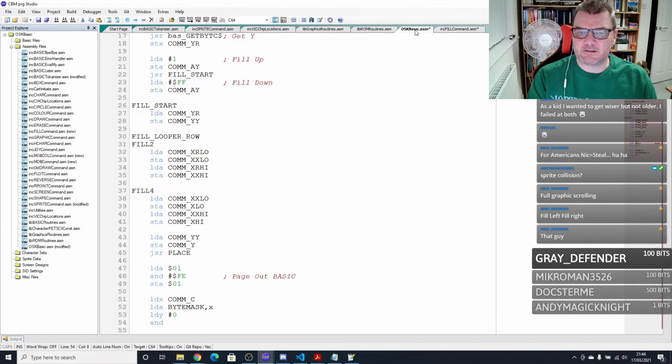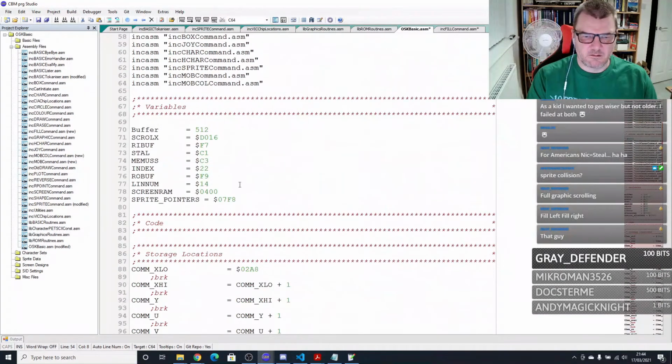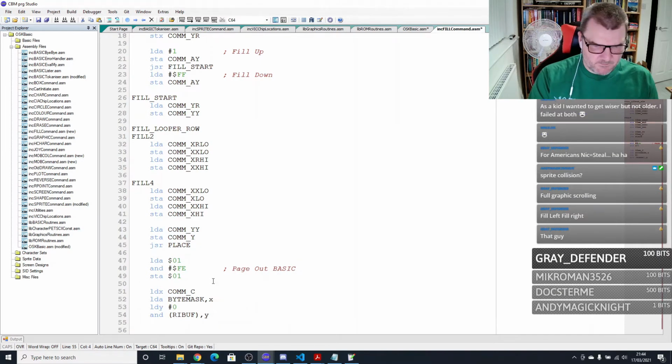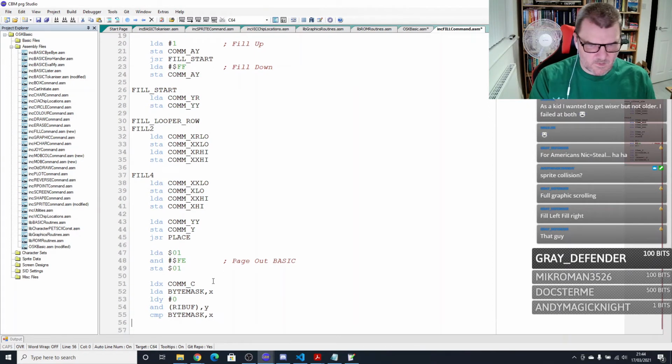What's that? That's 245, isn't it? Yeah, it's that. Doing that, then comparing it with byte mask again. Then he's doing branch if equal to fill 3.